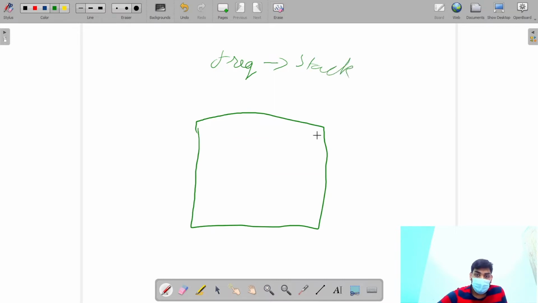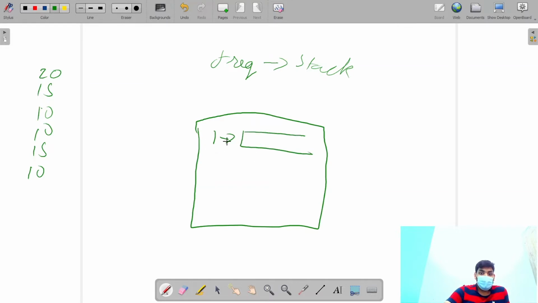Suppose my input was 10, 15, 10, 10, 15, 20 for push, then I performed the pop function 6 times. So how will it get pushed and how will it get popped? Let's see. First 10 would be pushed. 10 would have a frequency of 1, so it would be pushed against 1.